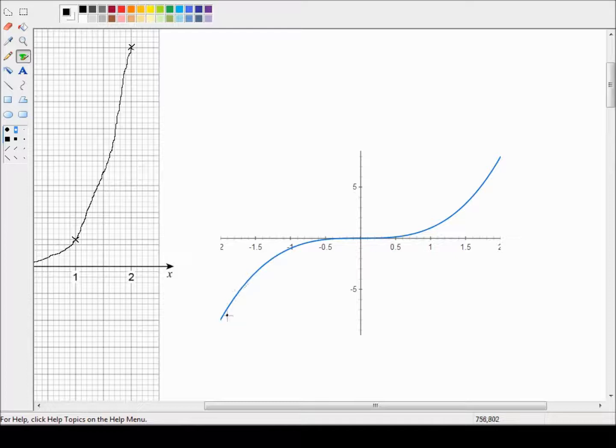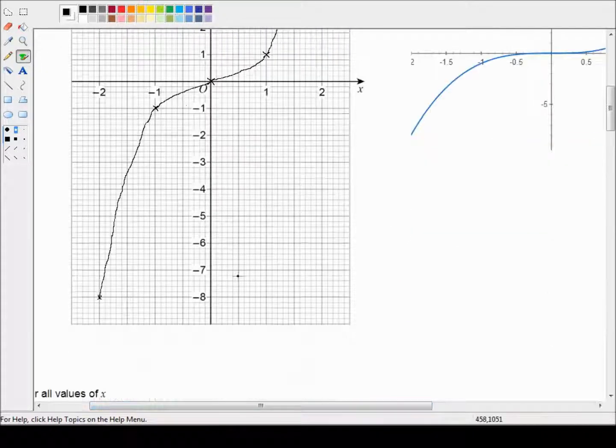It should be this cubic curve, this nice cubic curve that's horizontal. The gradient is horizontal at 0, and it just gets steeper and steeper and steeper as it gets bigger and bigger and bigger.